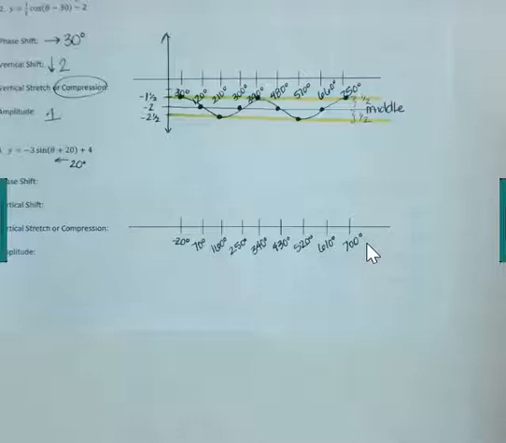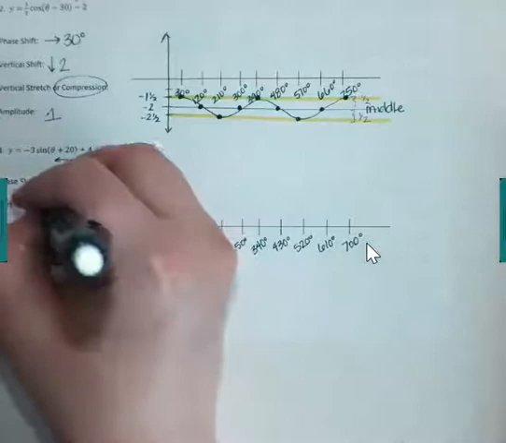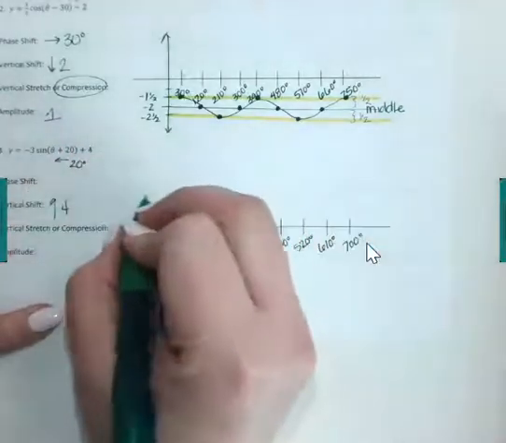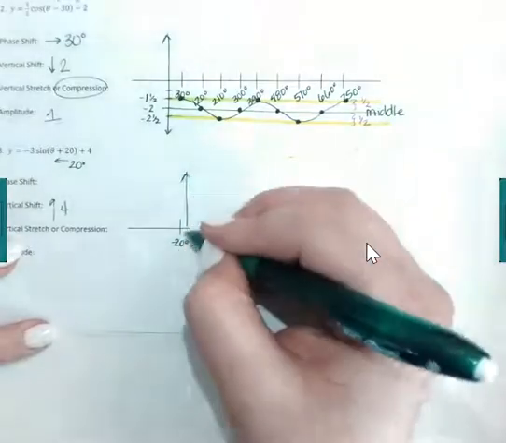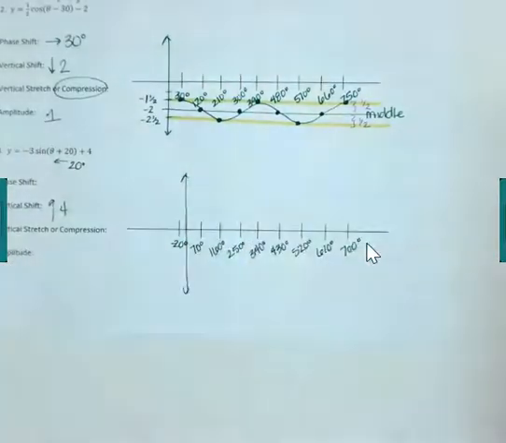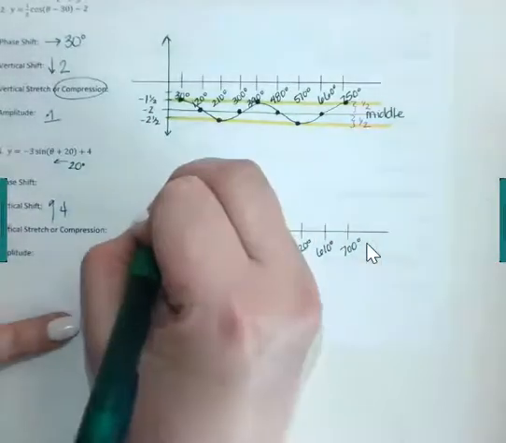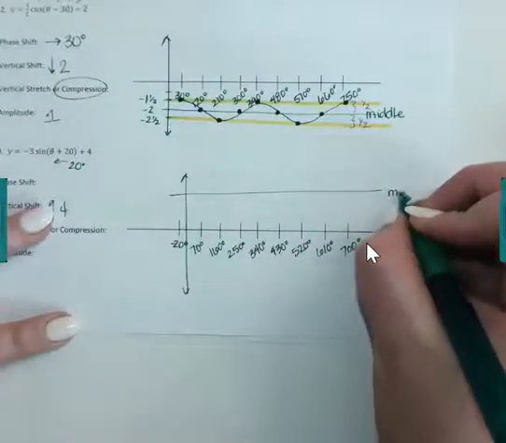Okay, next question. Where does 4 start? Where does that move my graph? Up or down? That's going to move it up 4. So I'm going to put, oops, I forgot my y-axis. Where should my y-axis go? In between. Okay, if that's negative 20 and that's 70, then my y-axis should be between them, not over here. And then I'm going to put positive 4 on my graph. That's my new middle.